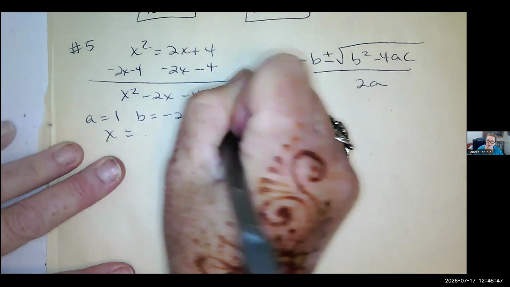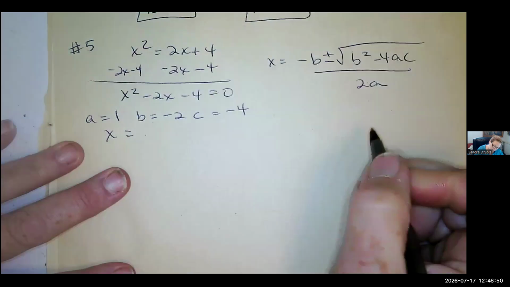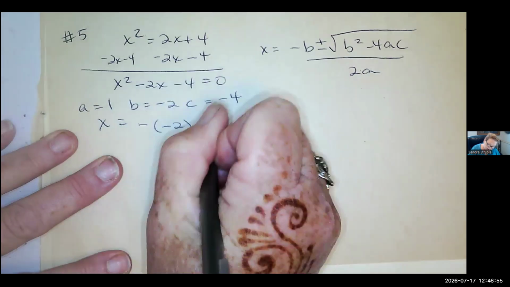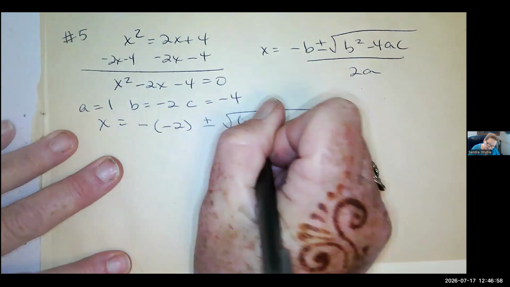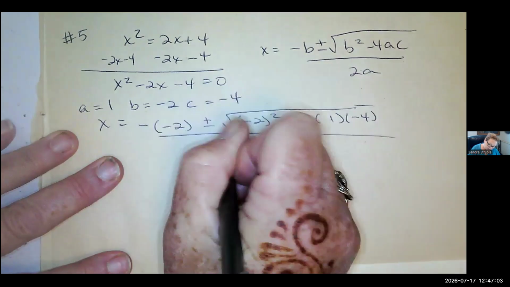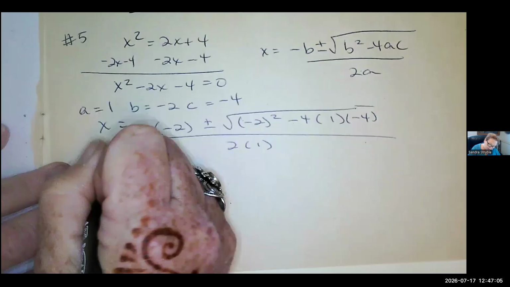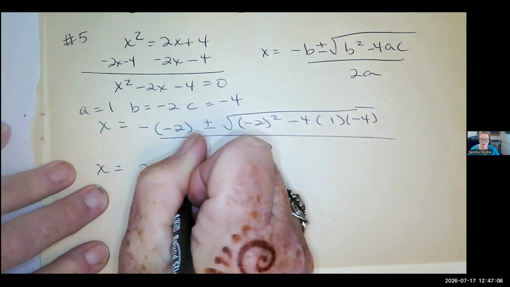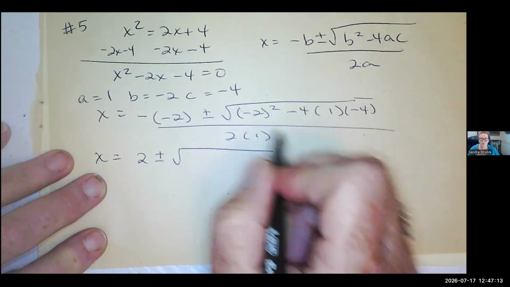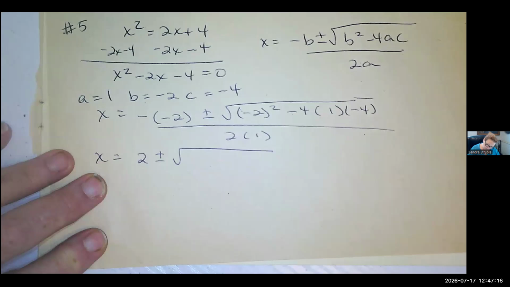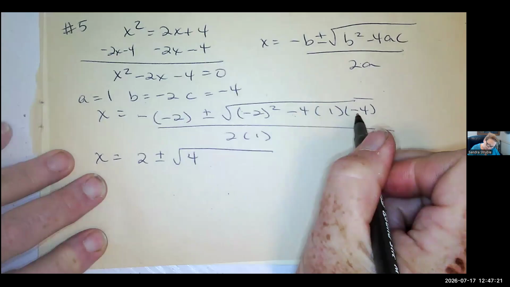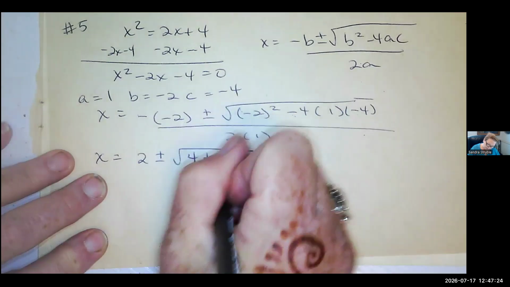Now I'm just going to do some plug and chug. So negative b, which is a negative negative 2, plus or minus the square root of b squared minus 4ac, all of that is over 2 times a. Just going to simplify this. Positive 2 plus or minus the square root of negative 2 squared. Remember to use the parentheses on your calculator. If you just put in negative 2 squared, you're going to get a negative 4, and that's wrong. It is 4. Negative times negatives are positive, 16. 2 times 1 is 2. Okay, let's simplify under that radical.